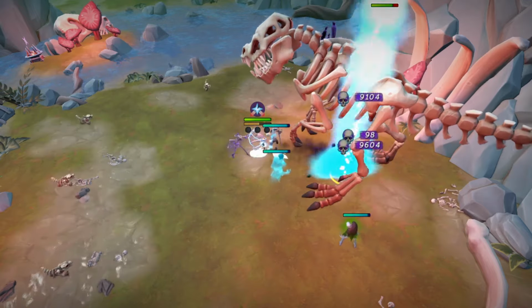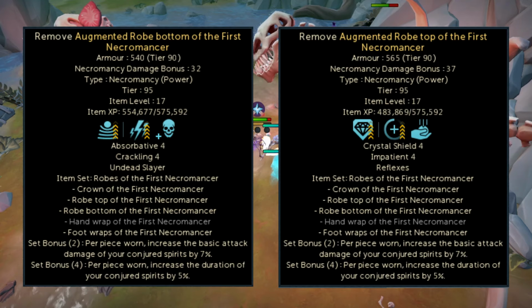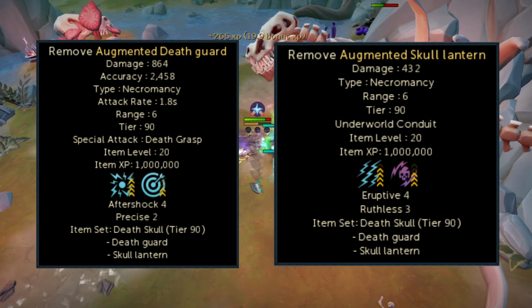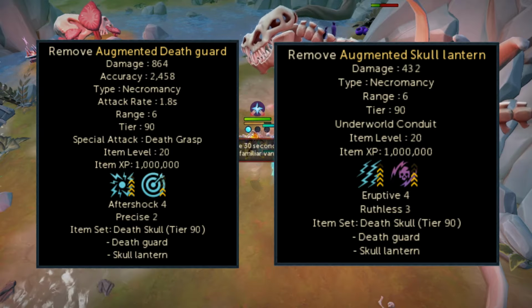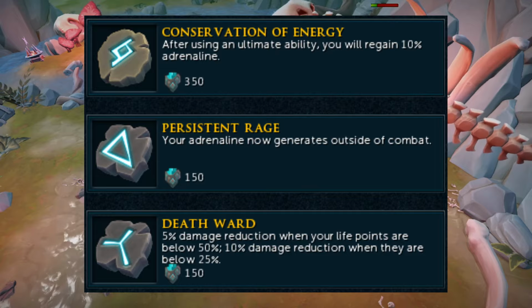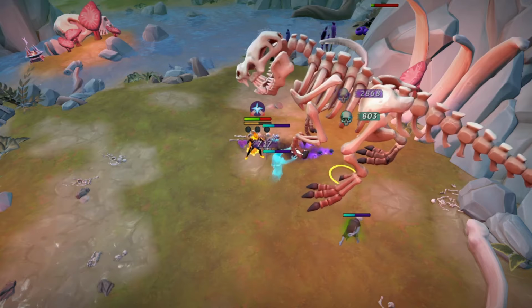For our perks, we have Crackling for Undead Slayer and Impatient for DPS, then Absorbative 4 and Crystal Shield 4 for defensives. On my weapons, I have Aftershock 4 Precise 2 and Equilibrium 4 Ruthless 3. You kill a bunch of baby dinos during the fight, so Ruthless 3 is a good perk to have. For relics, I use Conservation of Energy, Persistent Rage, and Death Ward. These are non-negotiable. I also have the passive Ring of Vigor effect unlocked.